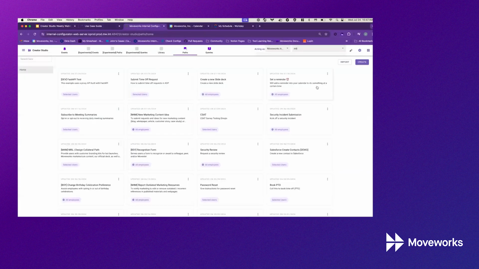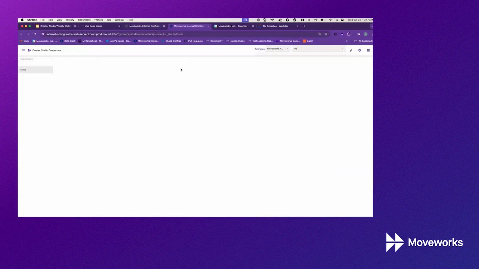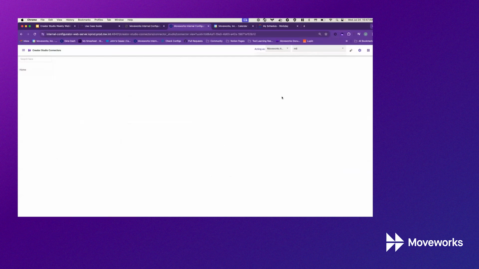So now that we have our proxy, we can ensure that we have a proper connector to that proxy. In this case, I've already created it and I've named it Workday Webinar Connector. Our base URL, we're just using ngrok here. It would be whatever you configure it to be in your proxy. In our case, the proxy itself has no authentication.